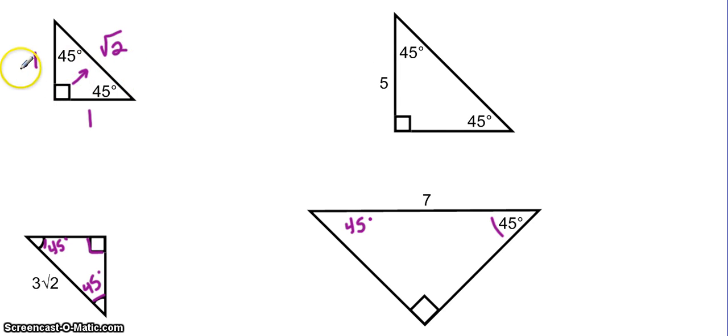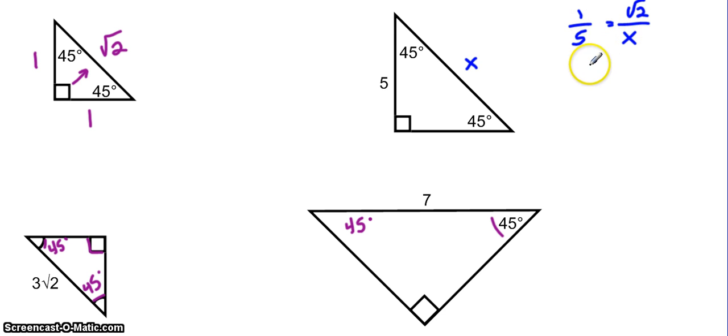And so let's say we have this basic 45, 45, 90 triangle, and we want to fill in the other sides of this triangle. There's two ways we could do it. The longer way would be to write a full-out proportionality ratio. So we could just say something like 1 to 5, and let's say we want to find what this side is right here, x. We would say 1 to 5, and the square root of 2 to x.